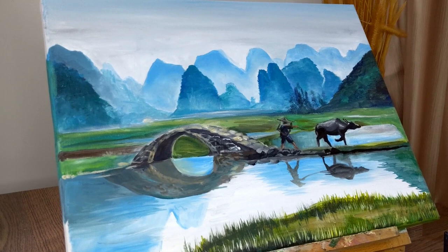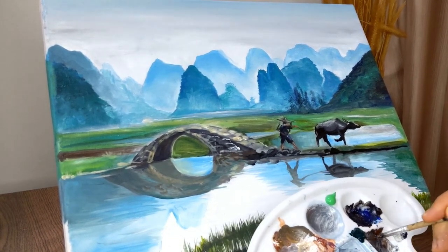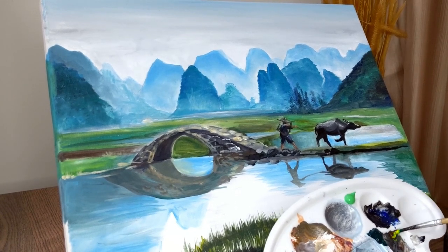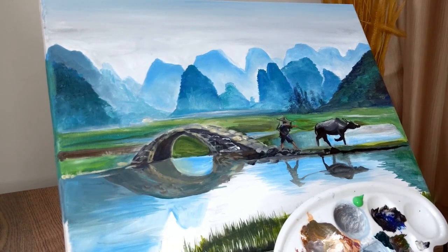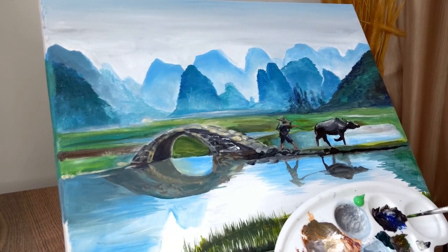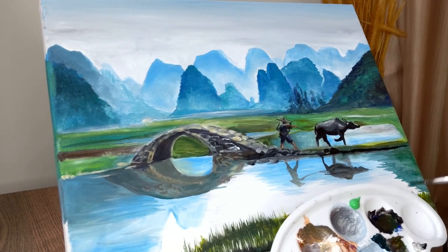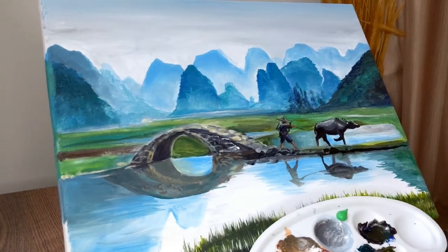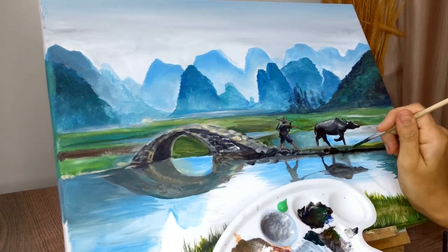Okay, so it's a cool green and some yellow and brown mixed together, and it can even be a little bit more ultramarine. So it should be an almost black color, but never take black if it's about grass. And now I will do just some small grasses.